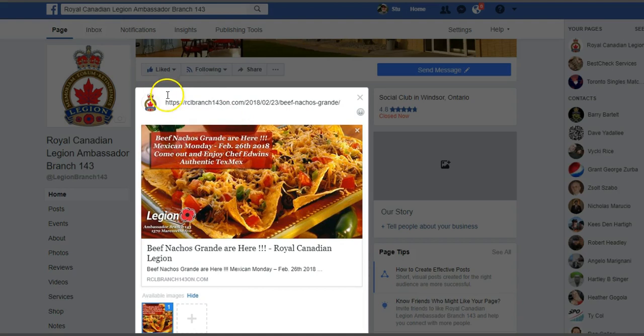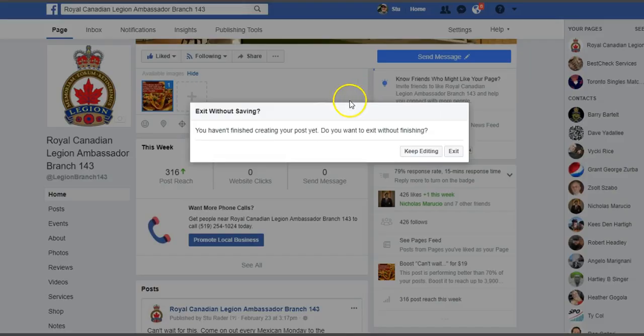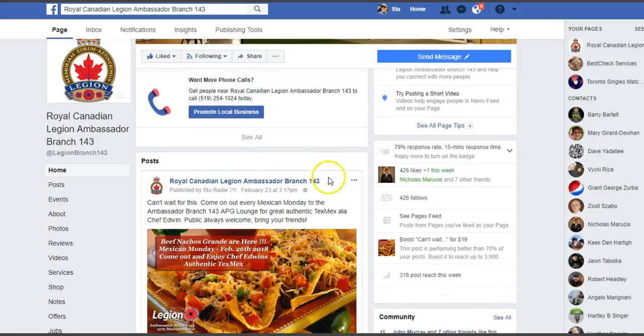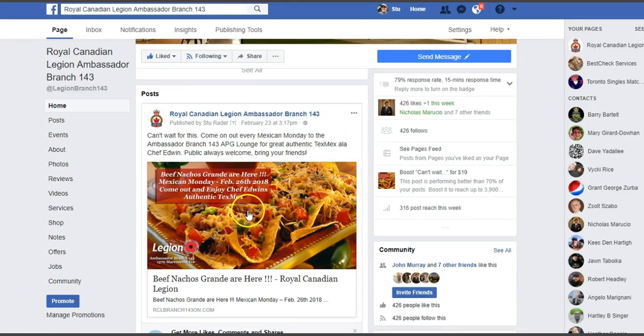You go back to Facebook and literally as soon as I pasted it in there, the story was created. And you can see it uses the title and the metadata from our blog. So we own this data, and the beauty about this is that I'm just gonna cancel this post because I already have it down here.